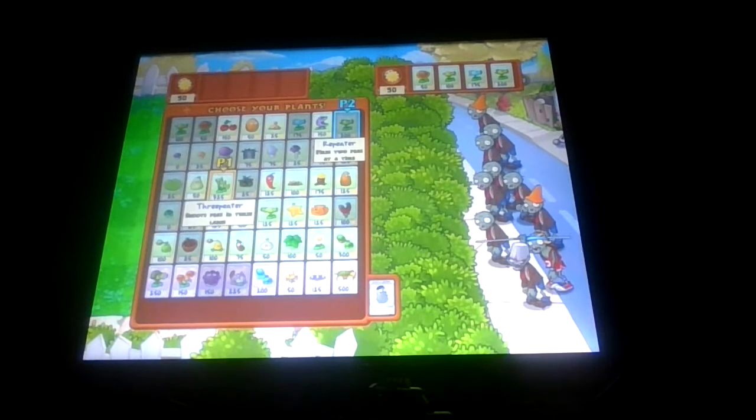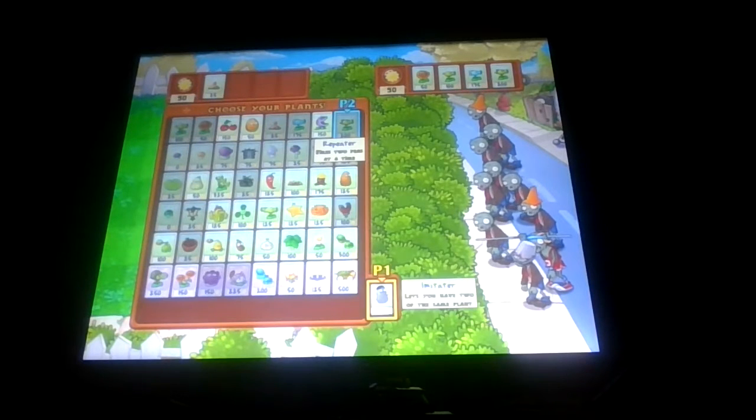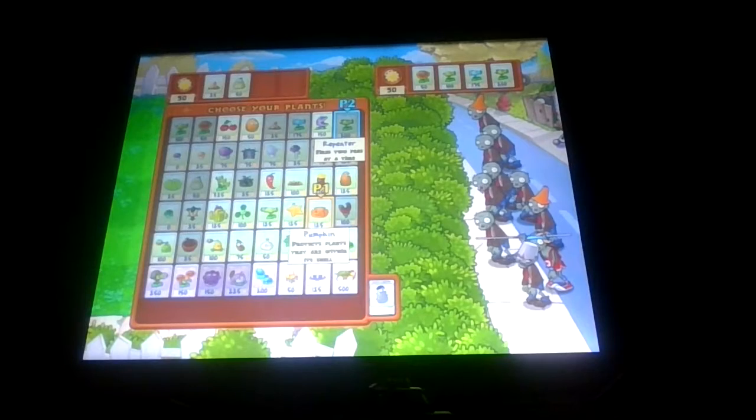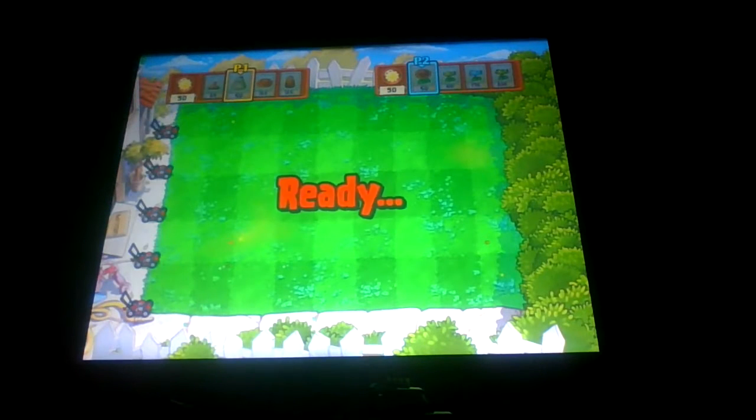That's kind of silly. Alright, and it's potato mine. Here, screw that. Let's just squash. What else? What would we like to use? Pumpkin. And yeah, use tall nut as well. Yeah, tall nut. Guys, you got pole vault zombies in this level.